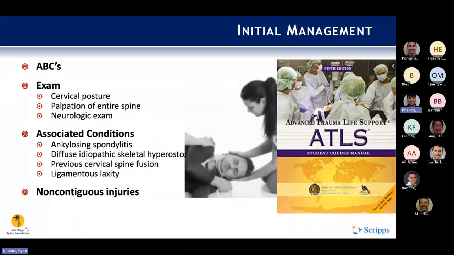And for us, one of the most important things, for both orthopedic and neurosurgeons, is to look at what the neurologic status is, because a lot of times, and I'll talk about this more later, closed reduction can be done using Gardner-Wells tongs and weights, and this can really only be done in patients that are neurologically intact and cooperative. So a lot of times in my residency, I saw patients that were alcoholics or otherwise had other metabolic disturbances, and if they come in with subaxial cervical spine trauma, it can be hard to do these closed reductions and unsafe unless you have an MRI prior to doing that.